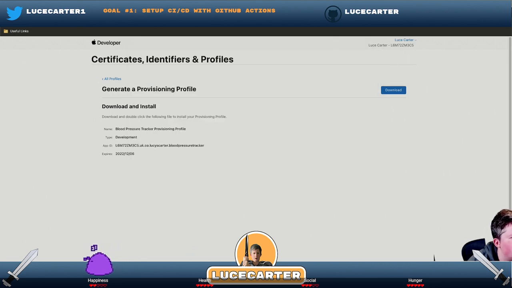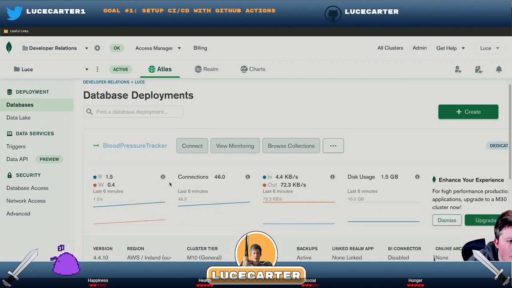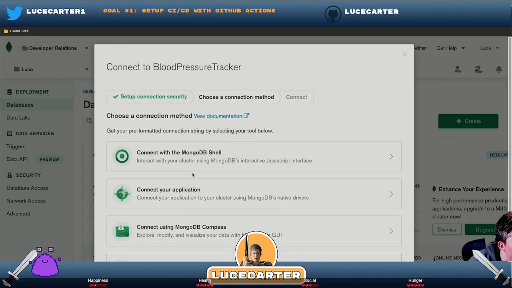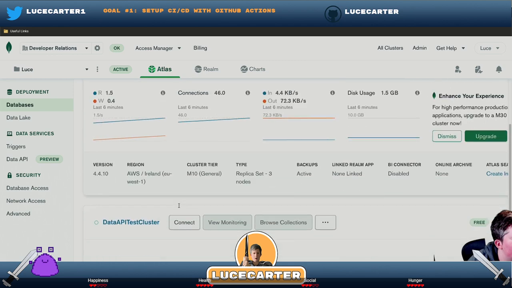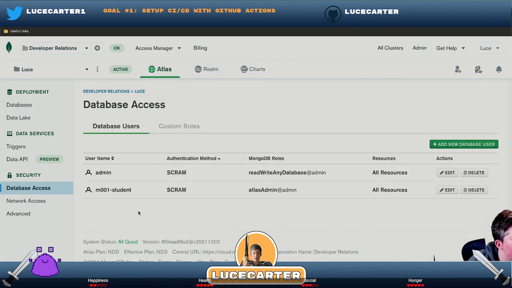Guess it's worked. How was the... there you go, you've got a cluster now, nice. Now we can connect in Compass. Oh yeah, that's a good point. Okay.